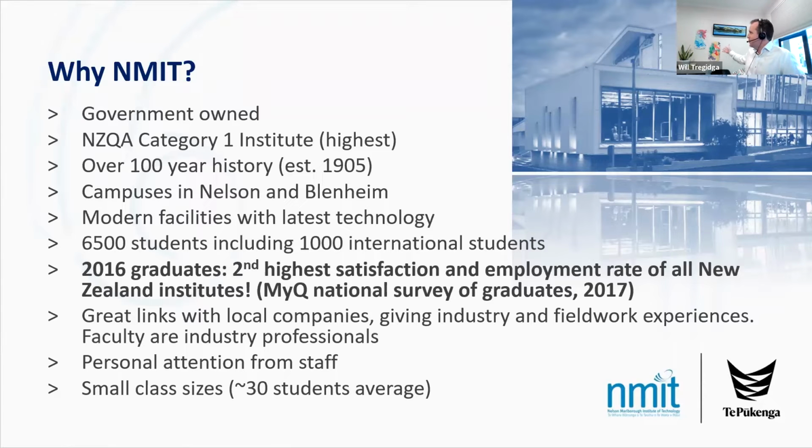You can see some artwork behind me, but these 2 pieces are from my son, my little 9-month-old son. He's maybe going to be a Nelson artist one day when he gets a bit bigger. But yeah, that's his first 2 pieces of artwork. They might be worth money one day. I don't know. But yeah, so Nelson is really known for art.